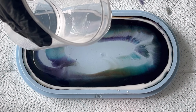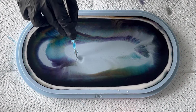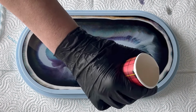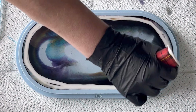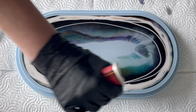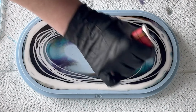So this is my clear resin in my mold. Just take out some bubbles which are trapped on the bottom of the mold, and then I just pour some more of the white, and I really hope I get a nice effect. And I also pour a little bit towards the center so the colors can catch up, and then we just wait and see what will happen.